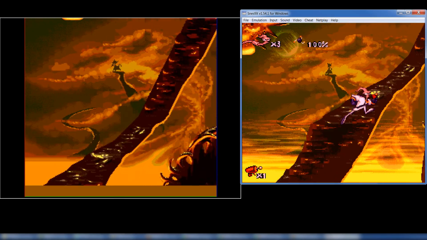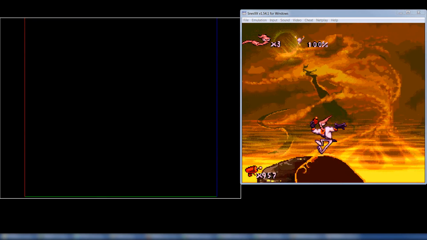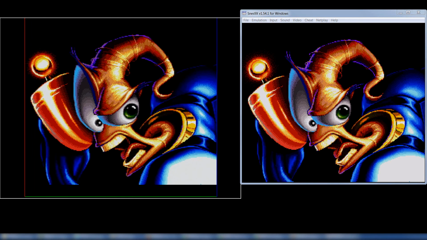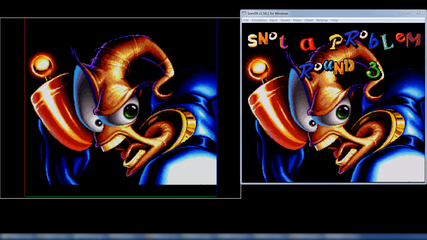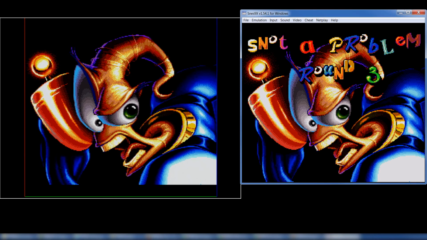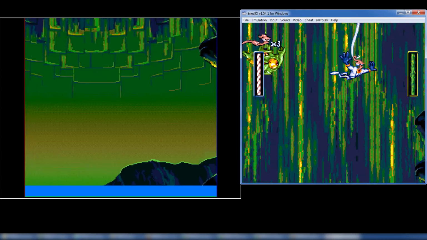So yeah, it looks good. I don't think there was anything else particularly interesting, but that should give you a basic idea of this. This attract demo looks way better too with the screen mirroring.